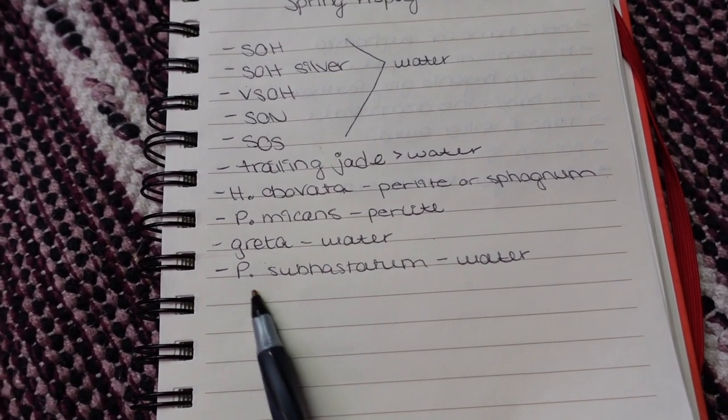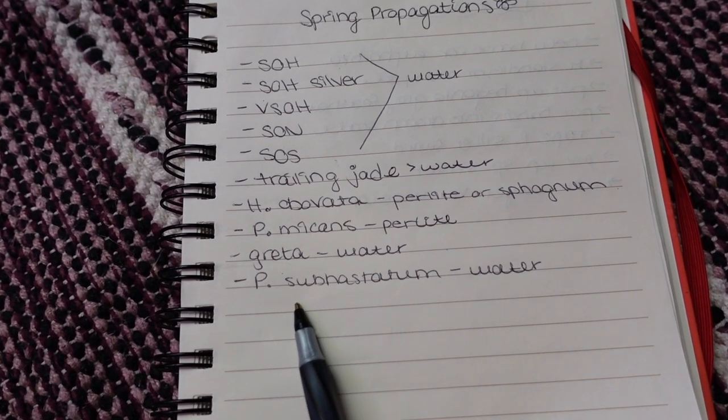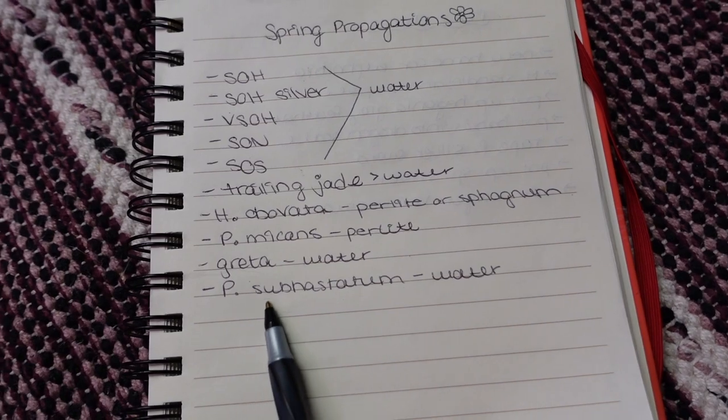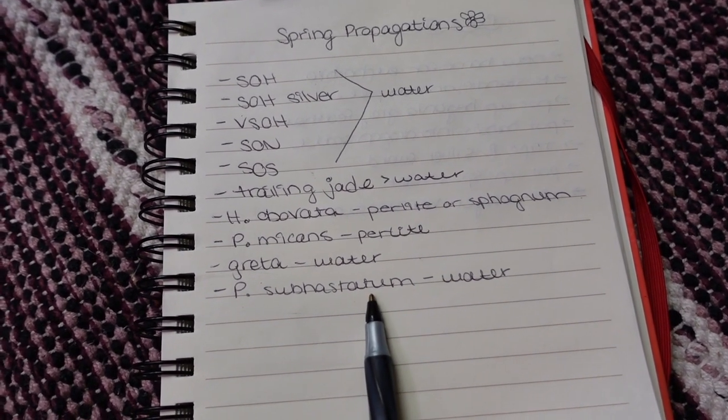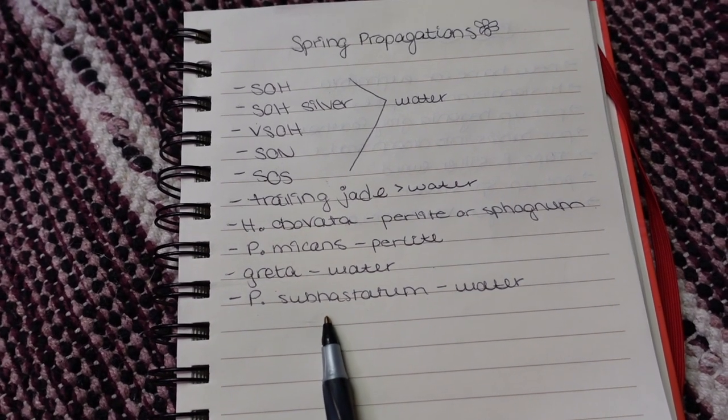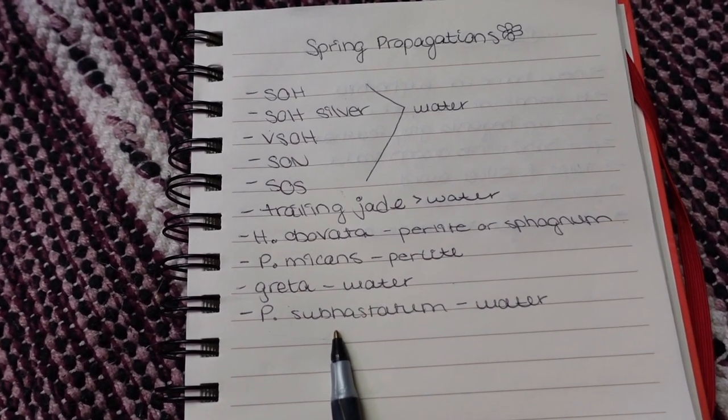And then lastly, I do want to start my philodendron subhastatum over. I have this thing where once a plant grows out a bit, I completely chop it up, root them, and then pot it up with a moss pole. So that's basically the plan for this philodendron. So that's the plan for today.